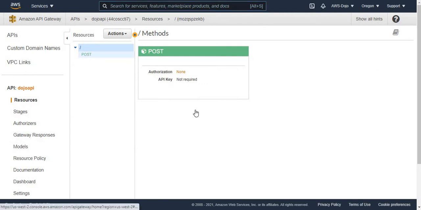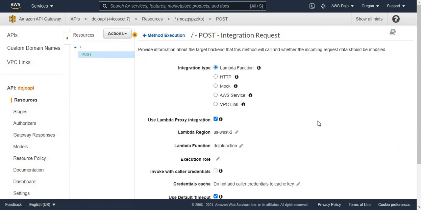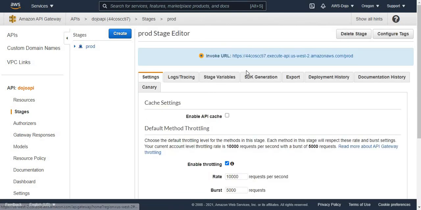So if I click on the API gateway, and if I look at the integration request, actually this API is simply calling a Lambda function, the function which I showed you earlier. And then it is using a Lambda proxy based integration. Okay. So if I go to the stages over here, this API is already deployed, and this is how my API has been deployed.